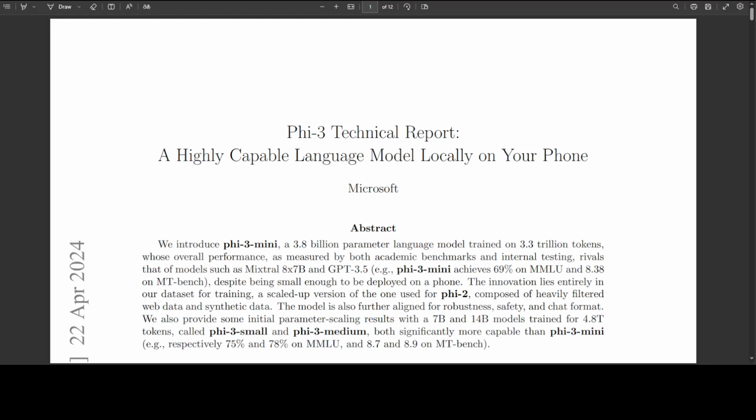Context length is between 4K to 8K depending upon the version of this Phi-3, but of course, with RoPE, you can scale or extend it. We will see the benchmarking information, but one of the good things is that for safety alignment, they have used direct preference optimization, which is always good. I think that the license of this model will be MIT. I tried to search for it in this technical paper, but I couldn't get a specific answer.